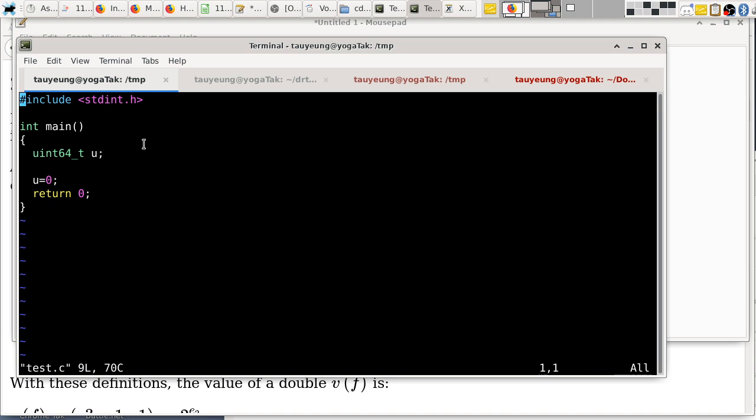This guarantees that. If you just say unsigned, then the width of that unsigned depends on the target of your compiler. If your compiler is targeting a 16-bit system, your unsigned is probably just a 16-bit unsigned integer. If your target is a 32-bit system, then your unsigned is probably a 32-bit integer. But if you say uint64_t, it guarantees to be a 64-bit unsigned integer, regardless of the target of your compiler. Okay.